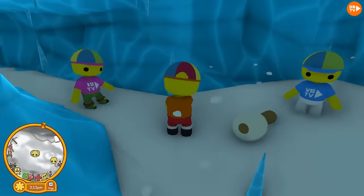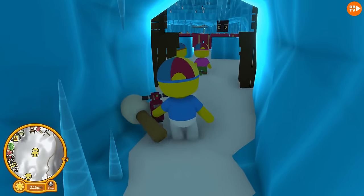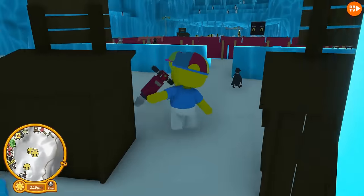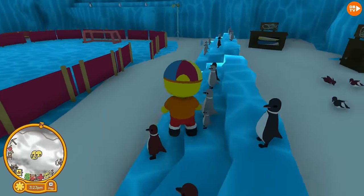God, it's gonna collapse! Guys, we gotta get out of here! Don't hit that gong again! I'm actually fine. We're okay. Okay, guys. We're fine. Everything's fine. Okay. That was scary. That was really scary. Yeah, it was pretty scary. This is so much to take in, but we should really just enjoy this.